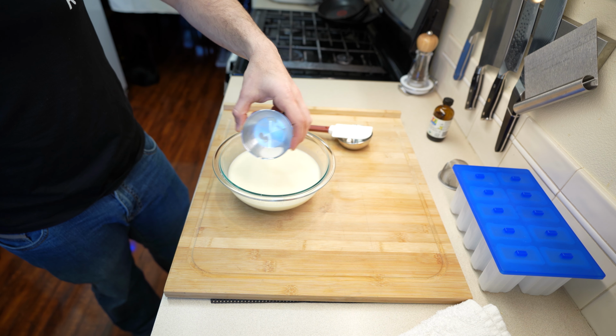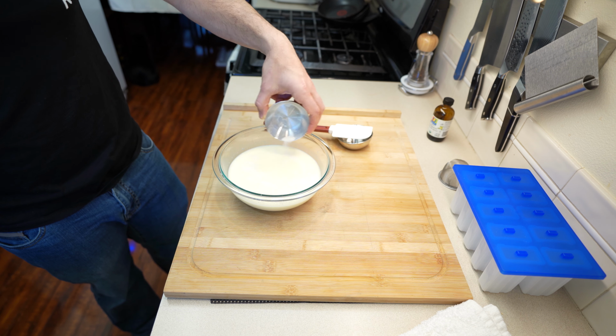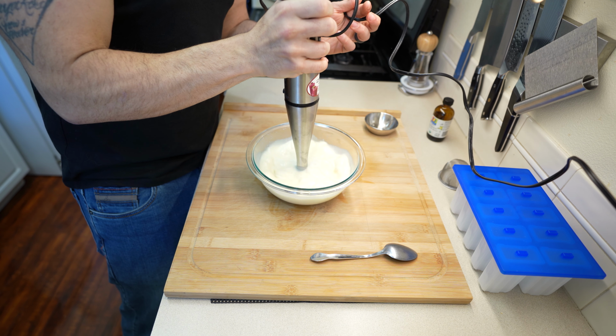Now to thicken it up, I am using xanthan gum, and we need 1 gram worth of xanthan gum. The reason why I like using xanthan gum in my ice creams instead of eggs is because if I want an eggy flavor, I'm going to make an ice cream that has egg in it.